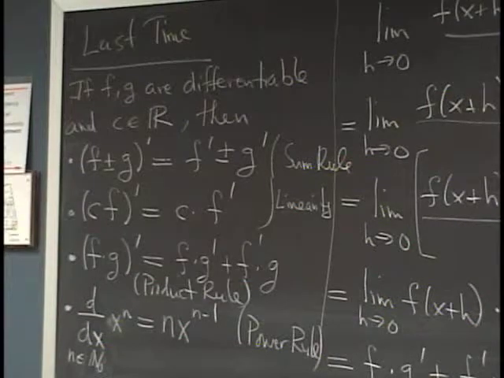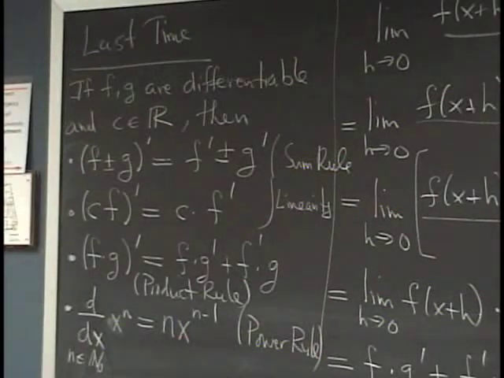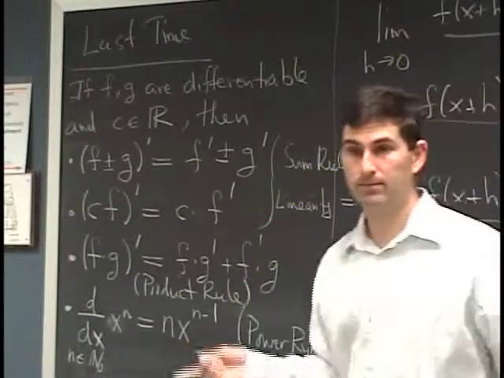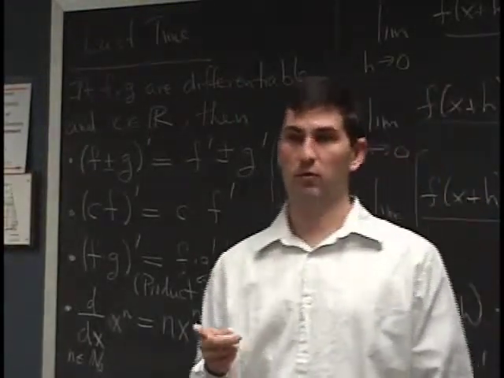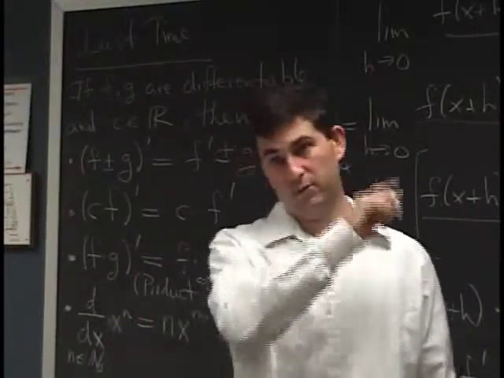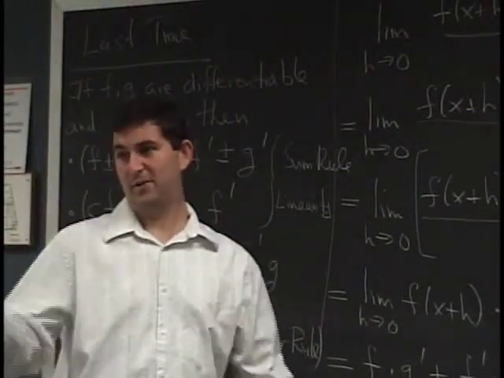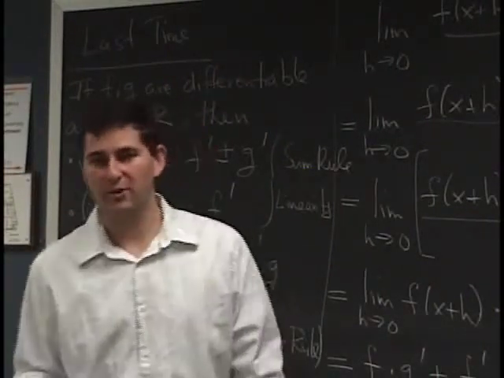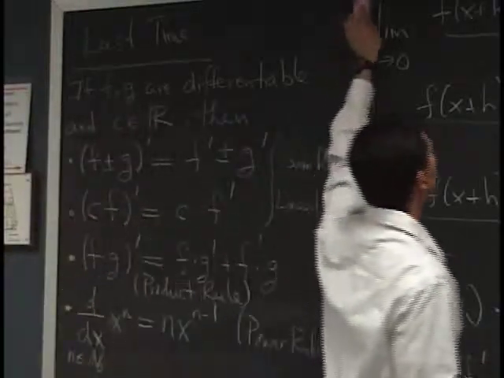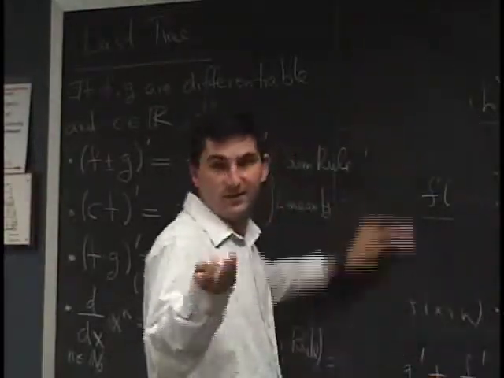So, what do we do next? If you recall, in this first big lecture I gave, I listed some more rules, like the quotient rule, and chain rule. The quotient rule I will prove for you right now, because it's basically the same trick as we did for the product rule. The chain rule I won't, because Kevin told me not to last week. He said, enough with these proofs, let's just learn how to use this stuff. Give me the formula and I'll use it. So I'm still going to show you the quotient rule, but the chain rule proof is more difficult. And most of you could get it, but Kevin said he couldn't, so what am I going to do?